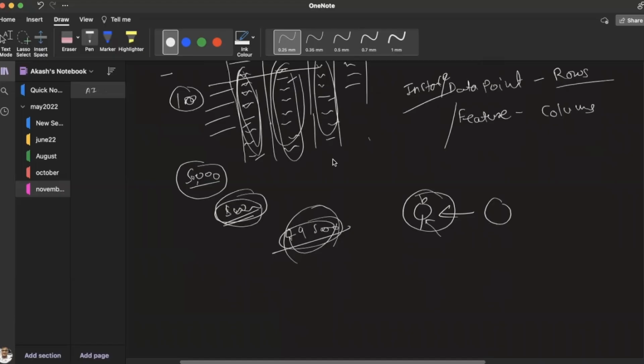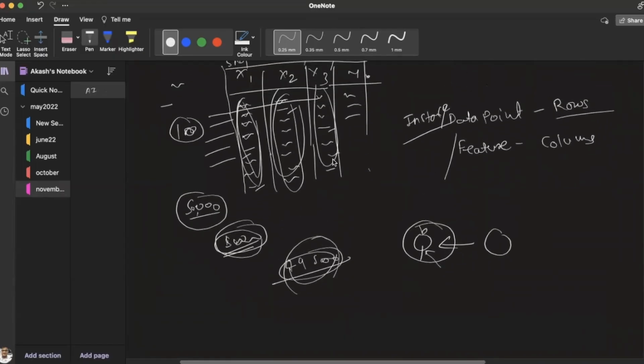And let's say you have very few data points to start with, then what will you do? For example, let's say you have 1,000 data points. And out of these 1,000, 300 data points are missing. So 300 is a very huge amount, right? And let's say some is missing here, some is missing here, some is missing here.